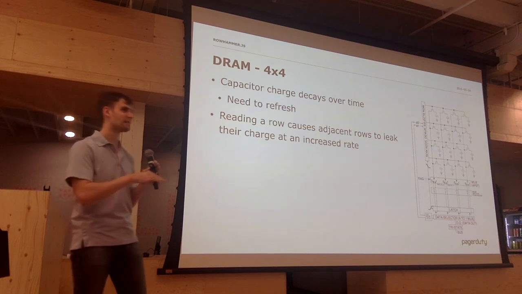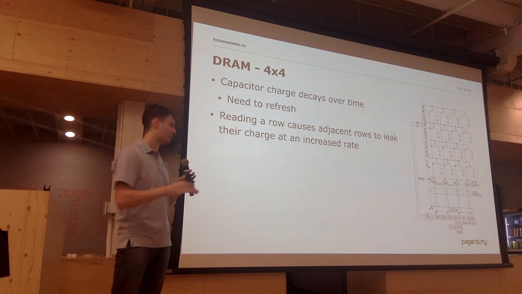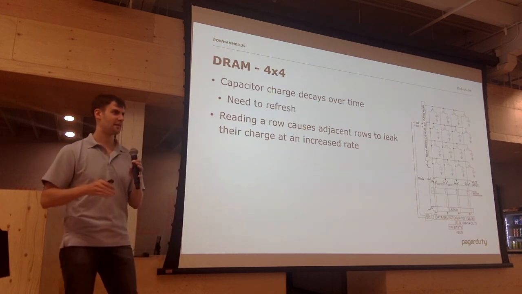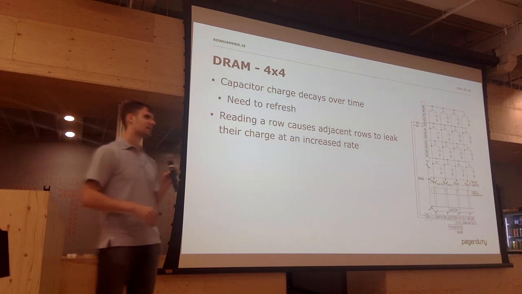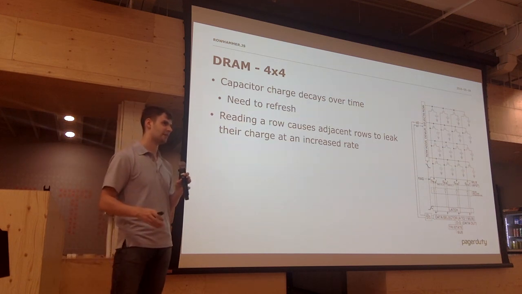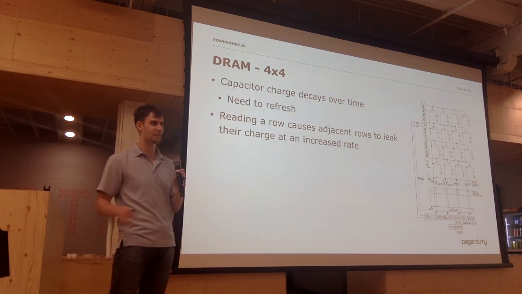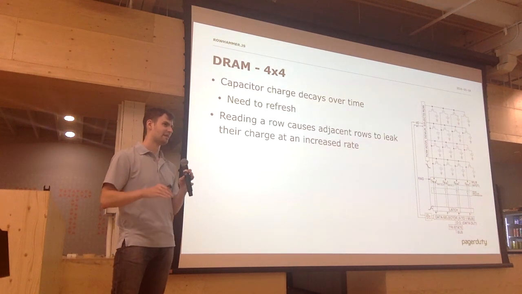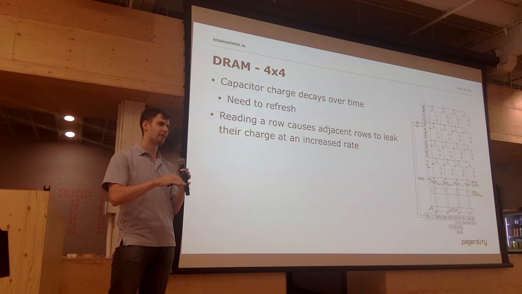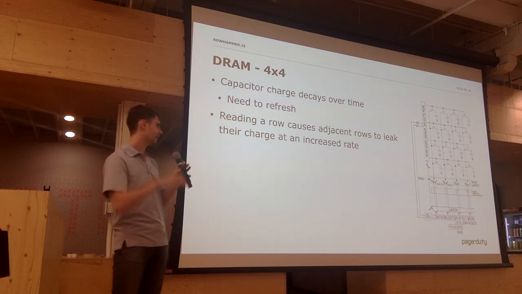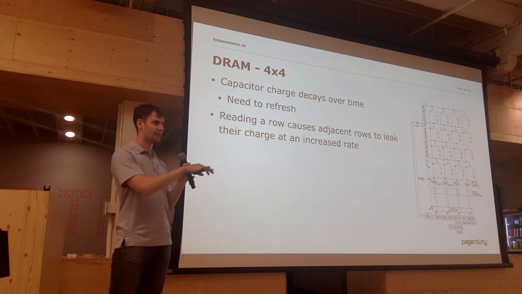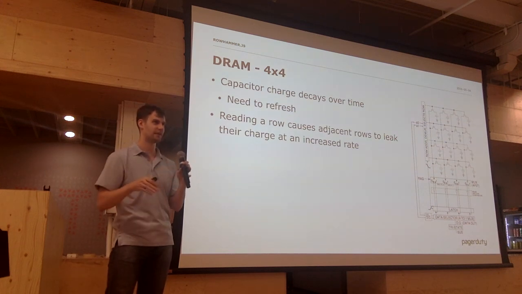And that happens on a pretty small time scale. With the capacitors that you would use in memory, it would happen on the order of seconds to a fraction of a second. So that's why if you've ever looked at your memory, you might see that it has a refresh rate of 64 milliseconds or something like that. That means that every 64 milliseconds, it's reading out the value in that capacitor, reading it into the row buffer at the bottom, and then writing it back out into the capacitor again to refresh it.